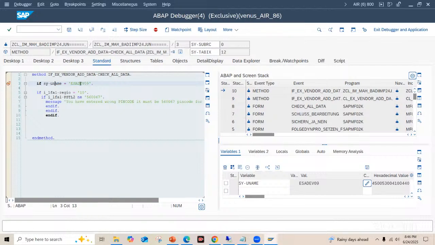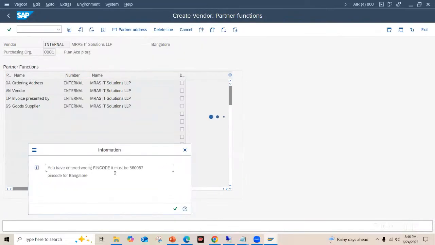Now this becomes true. Single step. Region equal to 10, correct. And what is this one? 5163. So this also becomes true. A message comes here now.